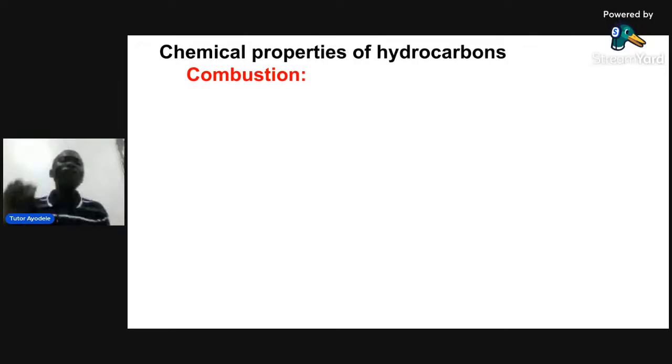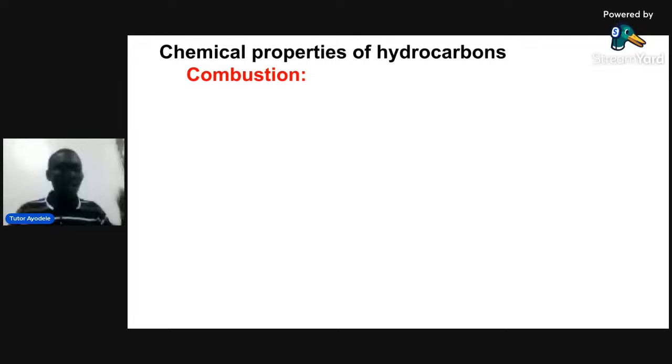if you see a motor or a motorcycle moving and you start seeing black smoke coming out, you will not go near it, because inside that smoke it is dangerous when hydrocarbon does not burn completely. Take note, it is dangerous when hydrocarbon does not burn what? Completely, because there will be presence of a gas called what? CO. Yes, carbon monoxide. This carbon monoxide is very dangerous to the red blood cell. If you inhale this gas, it will attach to the hemoglobin and it will affect you. I don't want to go deep into that, but it's very, very dangerous. So in combustion, we have complete combustion and incomplete what? Combustion. Okay? So take note of that.